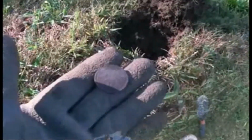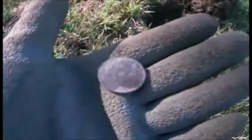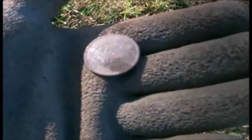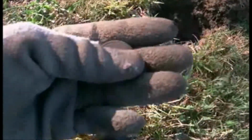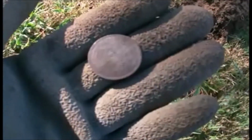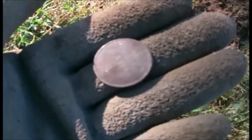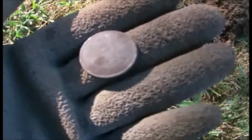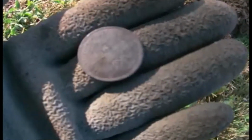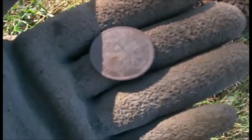Out of that hole, just a couple inches down, I dug a token. On the back it says, just fun is more fun. On the front, around the edges it says, no cash value, but I think I see the initials ACRA maybe. So I'll have to go home and look that up, see what it is. If anything interesting, I'll note it in the picture that follows this clip.